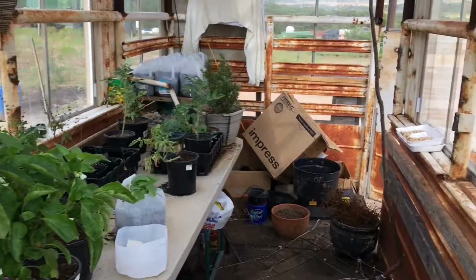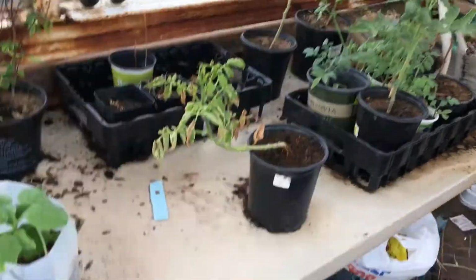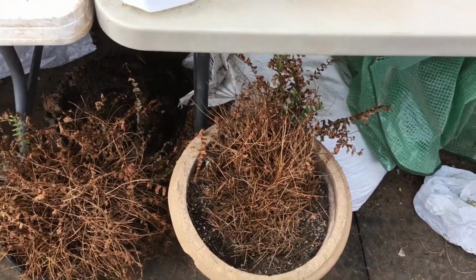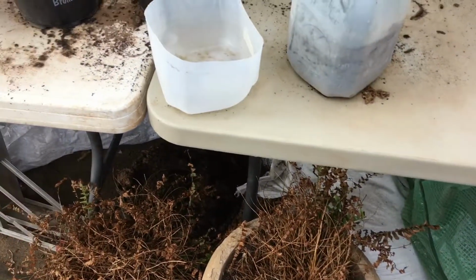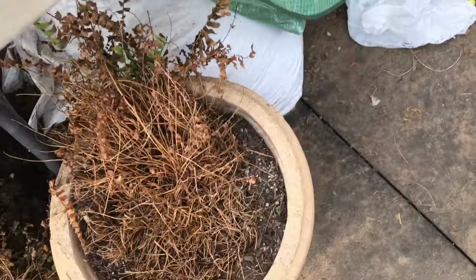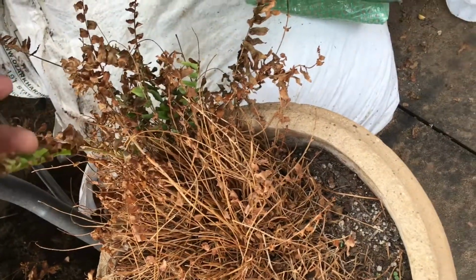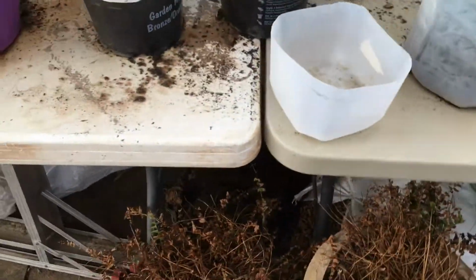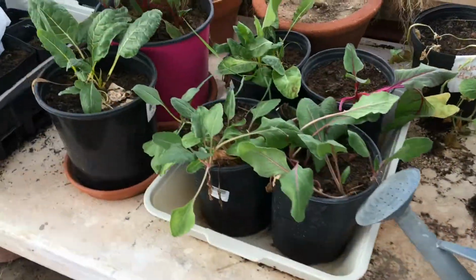I know she's been terribly busy and hasn't really messed with much of it, but she's trying to salvage stuff like this. This was left on the porch, and these ferns, they can't handle the kind of heat we've had, so she's bringing them back to life. It's the opposite of what you might think when you see it, but she's put them out here, and now she's trying to get them to survive because they were just about dead. I mean, they were pretty much dead.